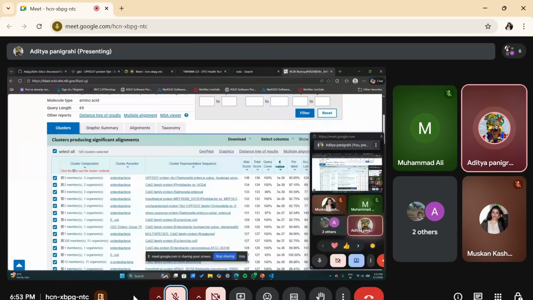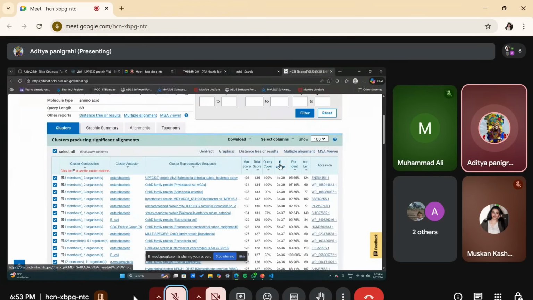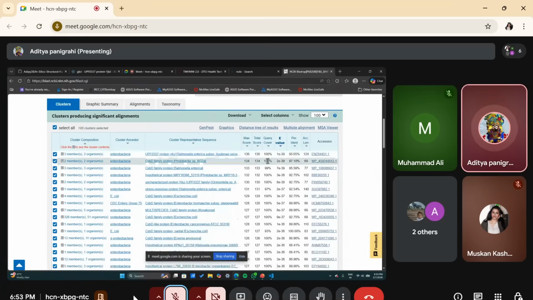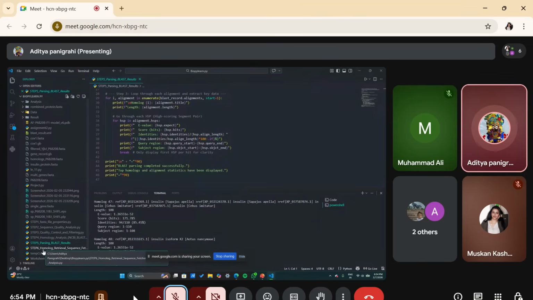Yeah, in this we found that our e values, as told, are very important. These are the e values, and the query recovery is about 100. Those taken as 100, I used only those during my coding sequences. So these are the homologs.